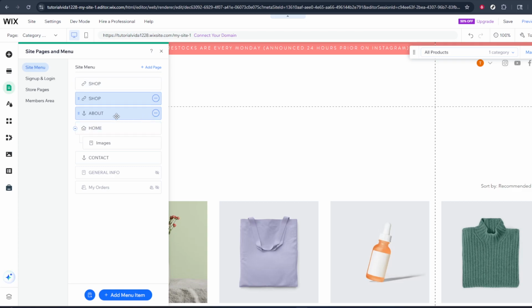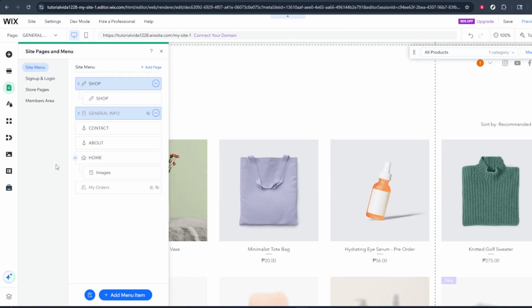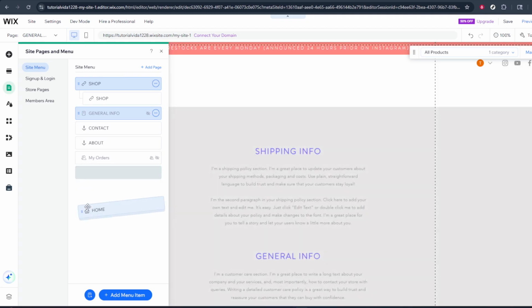From here, you can rename the subpage to something meaningful like Services, FAQ, or anything that fits your site structure. You can also drag and drop it under different parent pages if you change your mind later. Remember that subpages often appear in drop-down menus in your site's navigation, so organizing them clearly helps visitors find what they need quickly.